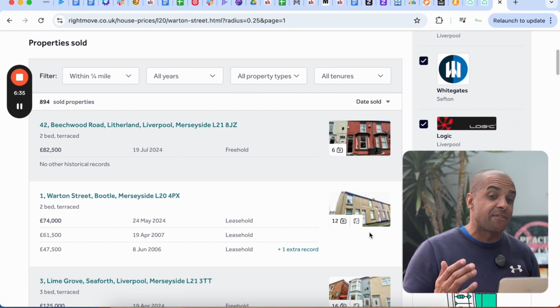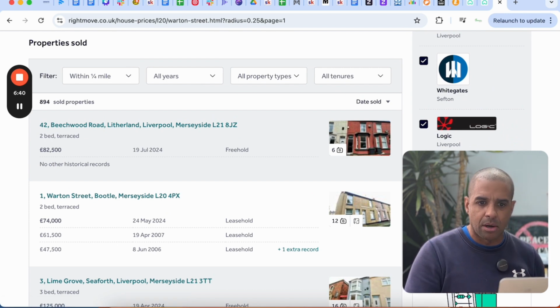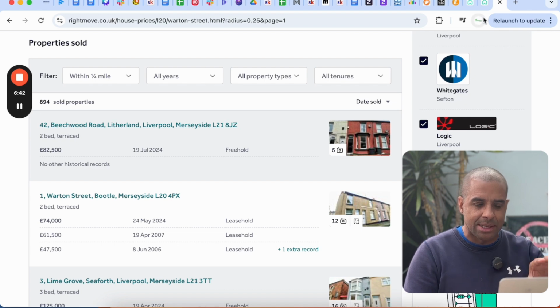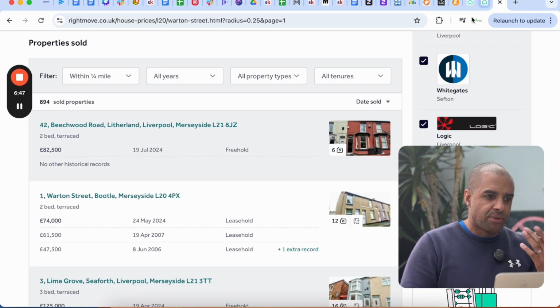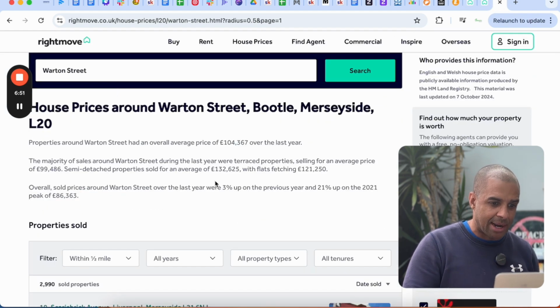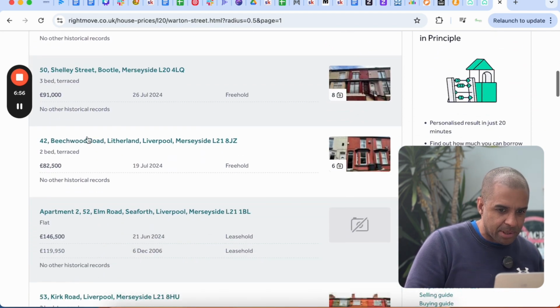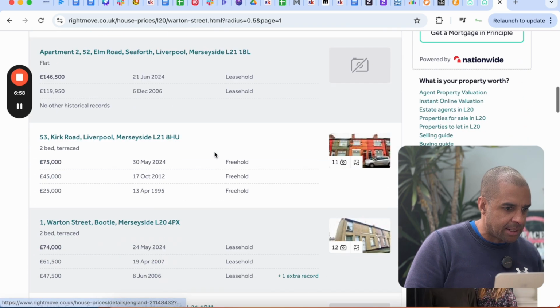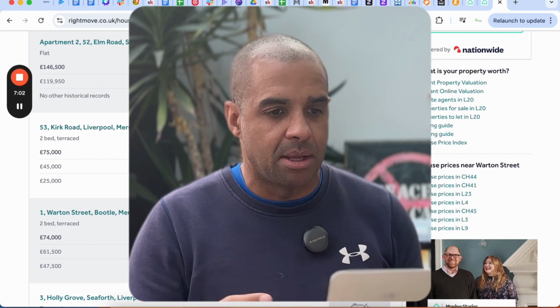75. So the 80-85 at the moment is looking pretty realistic, unless you went really super high end, which in most cases on a buy to let in this end of the market, you're probably not going to go that high end. So you've scraped more data there, and then the next thing I would do, if there's not enough information, I'll go half a mile out and see if there's other properties like for like. There's a 3-bedroom there, that's the same 2-bed. But the closer the better, and the more it looks like the property, the better that is.